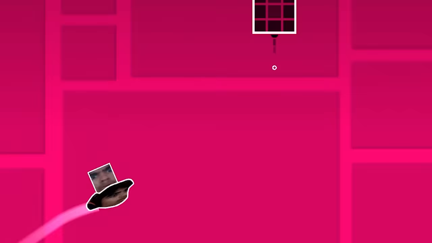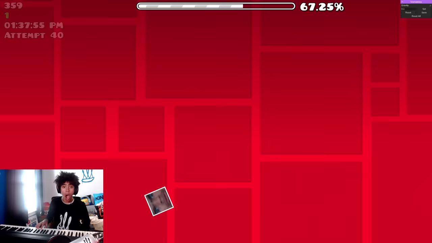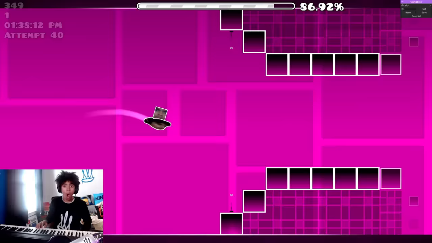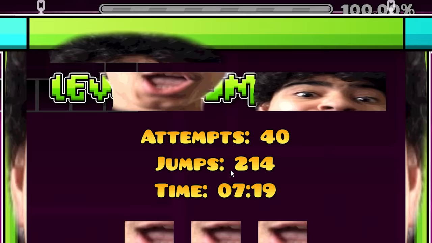Does it work on ship? I don't think it affects ship at all, but you know what? I'm not complaining. Oh no! Frick, I messed up! Oh! Bro, bro! Oh my gosh, I got so lucky! Oh my god! There's no way, dude! Holy crap! I almost died like 1,000 times! Why does the screen look like this?